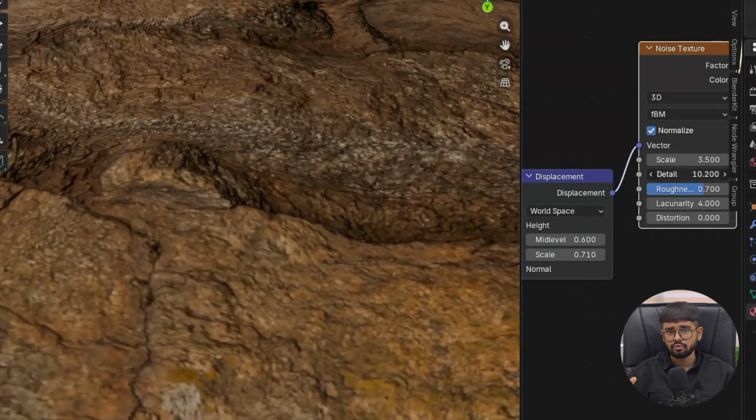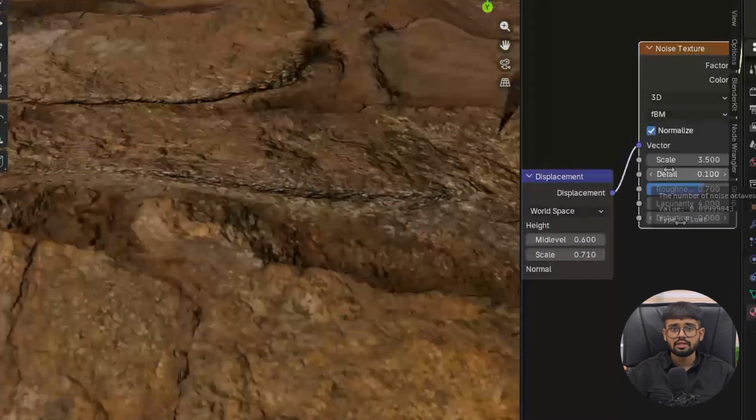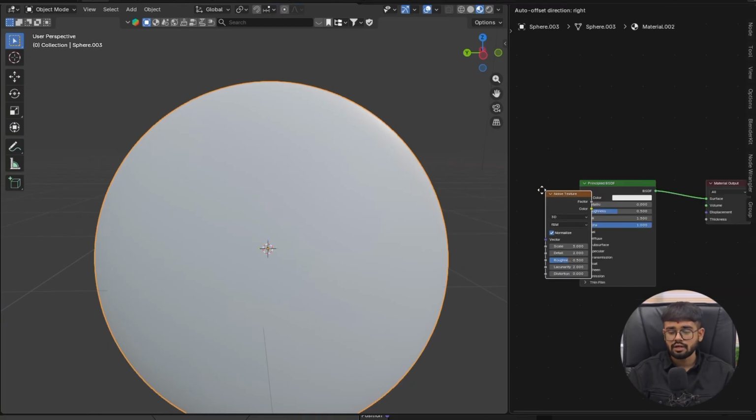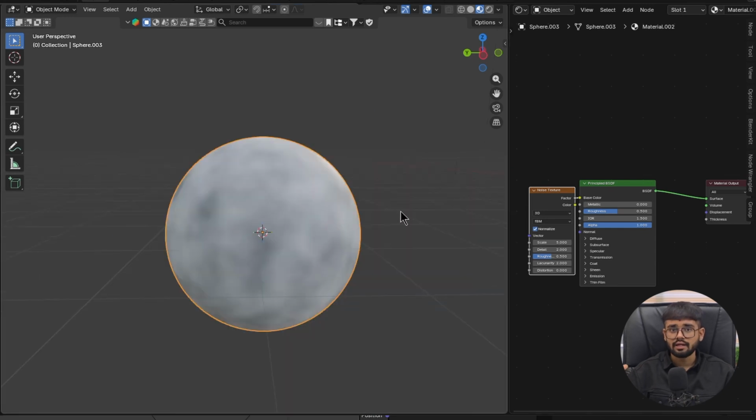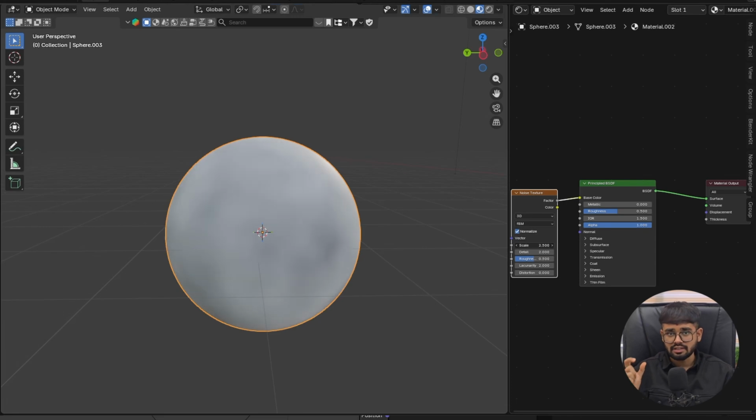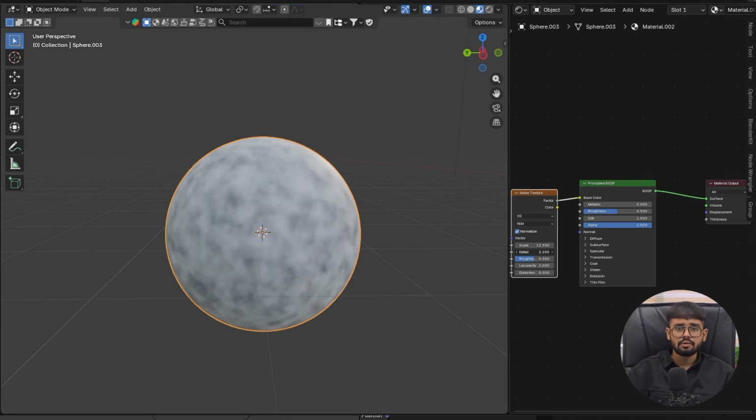Now let's move forward to our second type of material, which is procedural. A procedural material is a material which is developed inside Blender or any kind of 3D software. The major difference between PBR and procedural is that PBR takes reference from the real world, while a procedural material is developed inside the software.